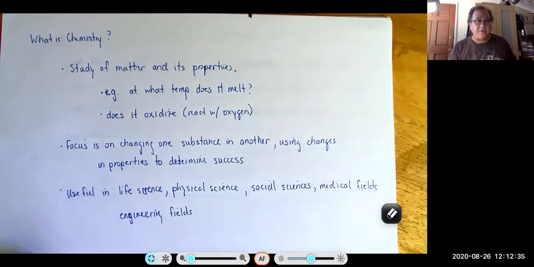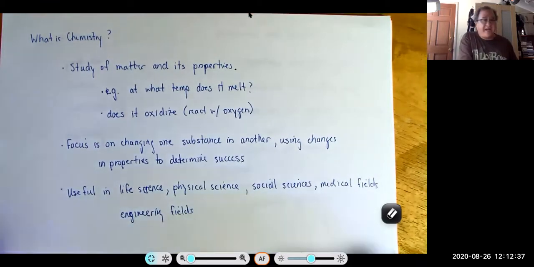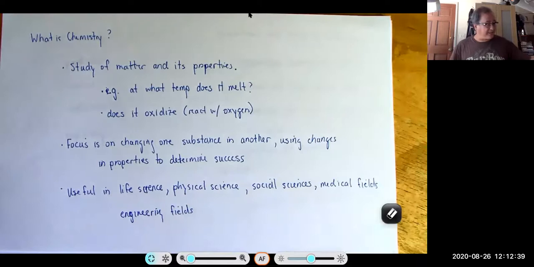Now I'm not starting with hypothesis and law, I'm starting with what is chemistry. Basically, it's the study of matter and its properties. Like at what temperature does something melt? Does it oxidize? So those would be some properties. Another property is: is it a solid, liquid, or gas at room temp?